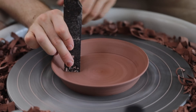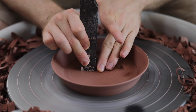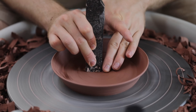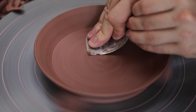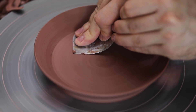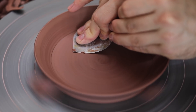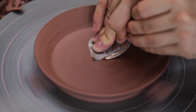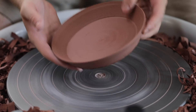I then take a flat edge tool and run it over this section of the plate, compressing the clay and flattening it. For this process I use the edge of the tool, as compared to burnishing, where I push the flat section of the metal kidney against the clay as opposed to the sharp edge. This pushes back inside any granules of grog or sand and makes the surface much smoother to touch.